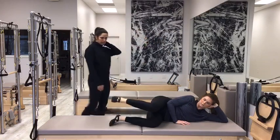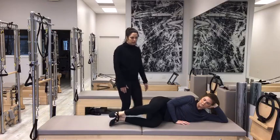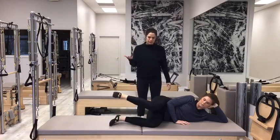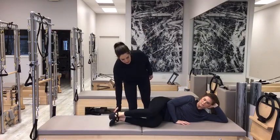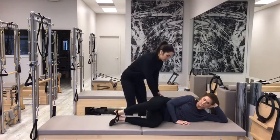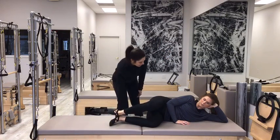Knee up, heel up, knee down, heel down. Last rep here. Heel up, knee down, heel down. Now lift the knee up and hold, hugging heels together. So you're looking for a quiver in the glute. You're creating that quiver by hugging heels together.